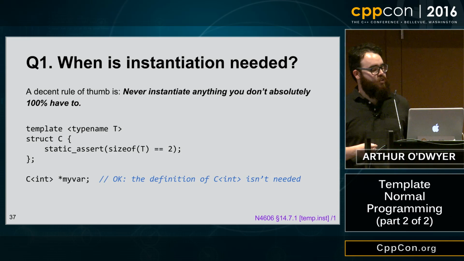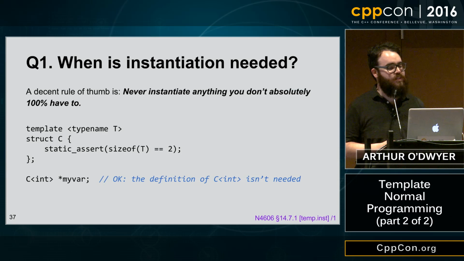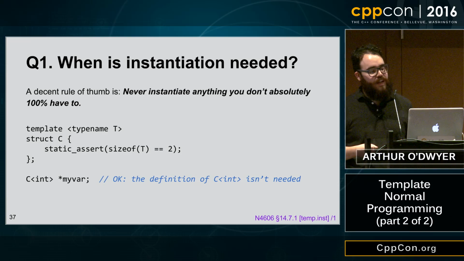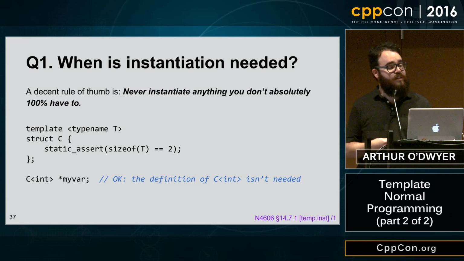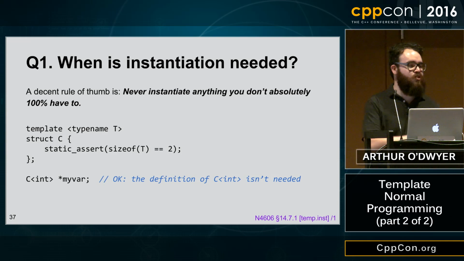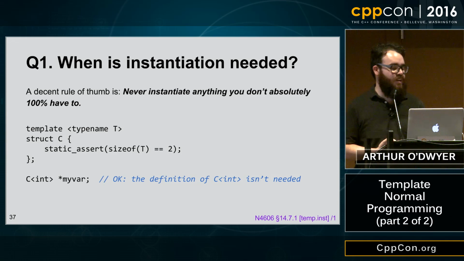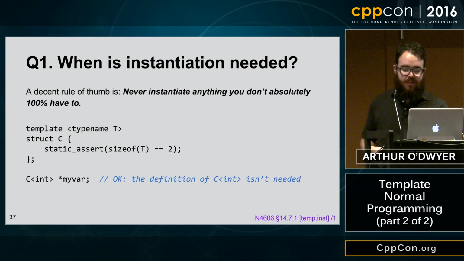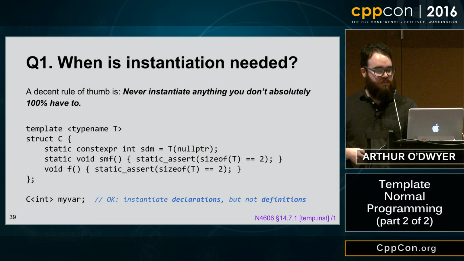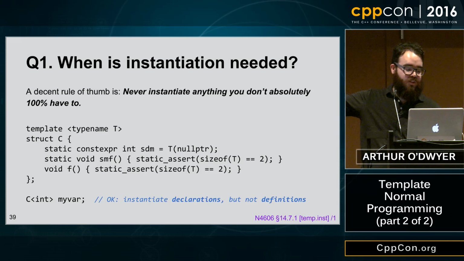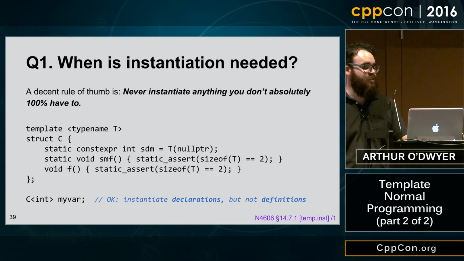So I try to instantiate, and it works. I can actually create a pointer to a C of int just fine. The static assert does not fire. And the reason the static assert doesn't fire is that it doesn't need to be instantiated. That's in the body of the class. That's in the definition of the class. And in order to get a pointer to it, I don't need to have a definition of the class. I don't need to know its members. I don't need to know how big it is. All I need to know is how big a pointer to it is, and the answer is however big a pointer is on your system. And I just need to know that it is a class, which it is. So this is totally fine. Now, if I were to create something without the pointer there, suddenly I need to know how big the class is. And that means I need to know what its members are.